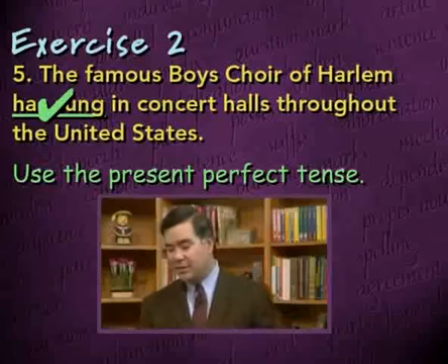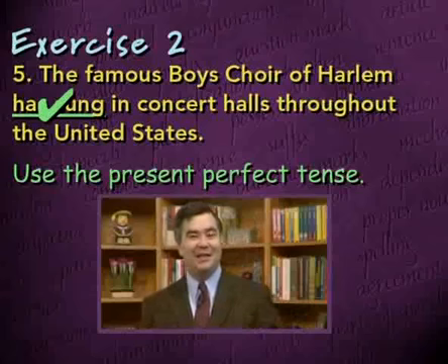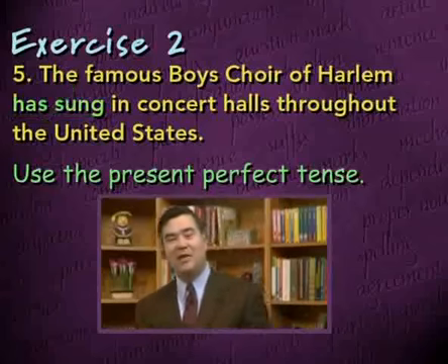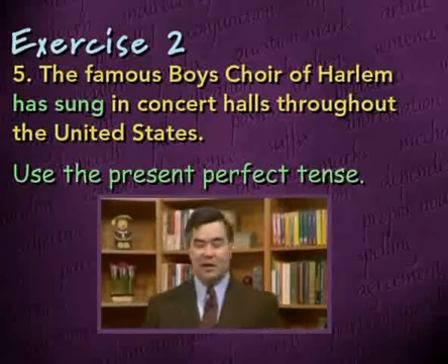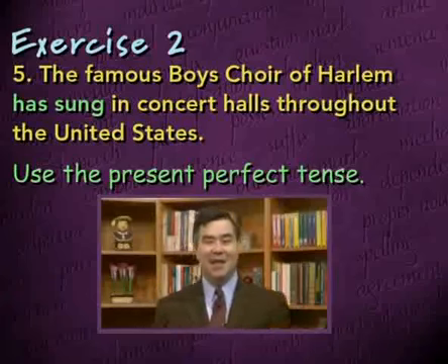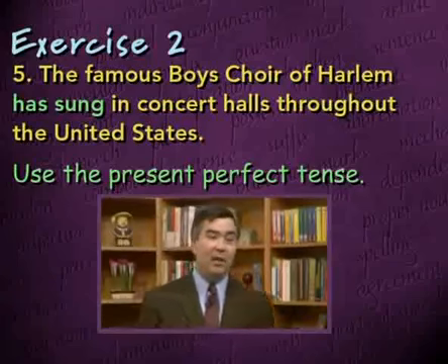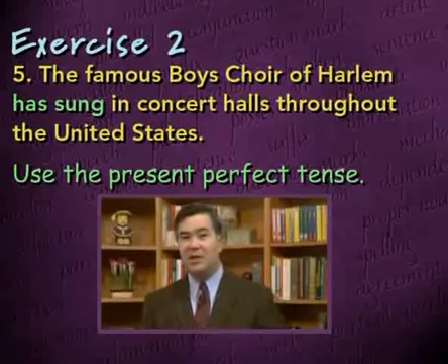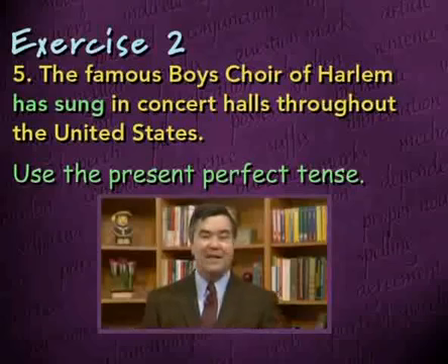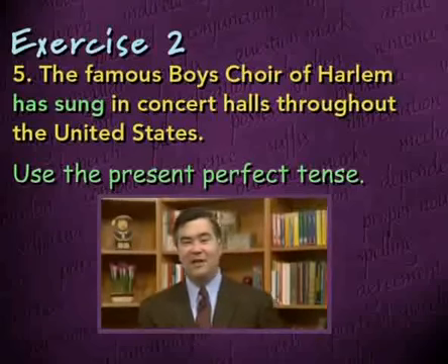Now, is sung the past participle of the verb to sing? And the answer is yes. This is perfectly correct. The four principal parts of sing are sing, singing, sang, and sung. Sang is the past form and would be used without a helping verb. Sung is the past participle and would always be used, as it is here, with a helping verb. So this sentence is perfectly correct. Did you get all 5 of these sentences right? If you did, good for you.